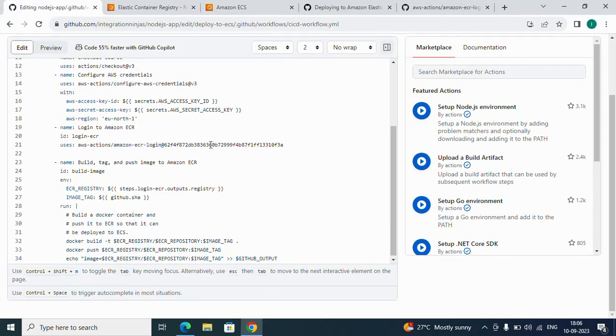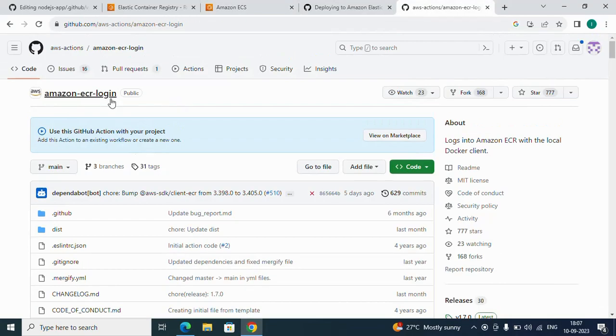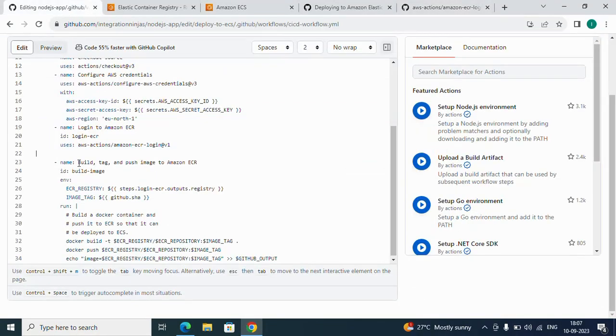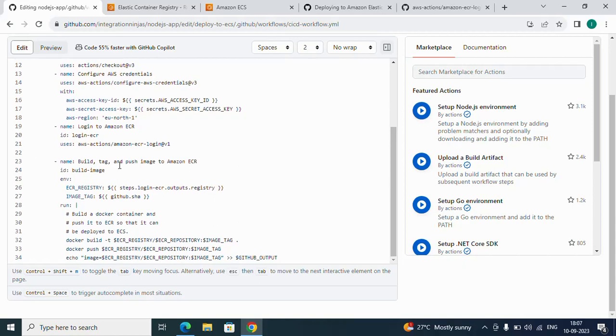In this video, we are using the actions that are provided by AWS. So we just need to pass the required inputs that are needed to get our task done. We don't need to write the traditional commands for Docker, like logging into AWS here. We are just using the actions, which will do these things internally. Since this is an authenticated provider by AWS itself, we are using this. Otherwise we could have used the commands themselves. It is the recommended way in GitHub Actions.